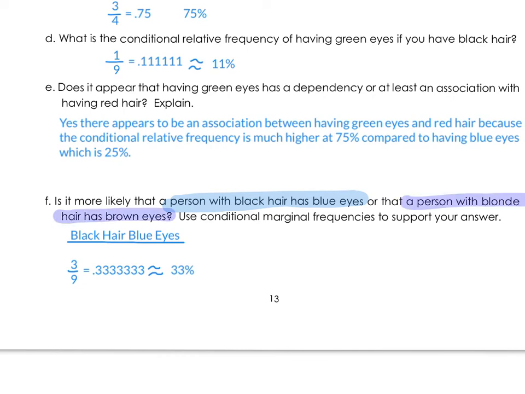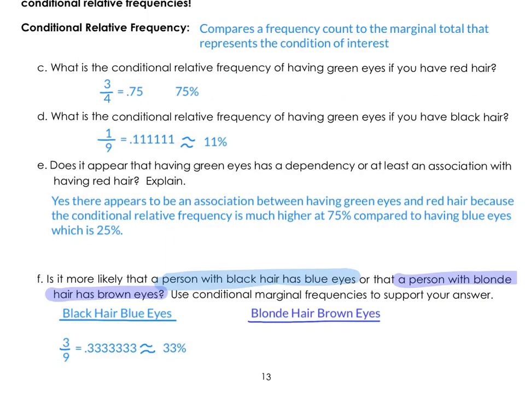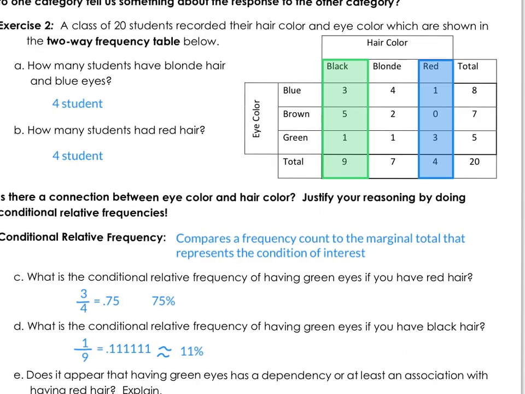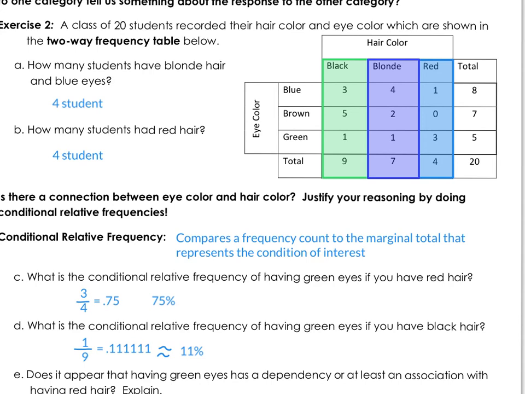And that's a person with blonde hair has brown eyes. So which one is given? It's given that they have blonde hair. So I just, again, wrote a title so that I know what I'm talking about. We're talking about blonde hair, brown eyes. So which was given? The person has blonde hair, with blonde hair. So I'm looking up at the blonde hair column, which I don't have highlighted right now. Okay, so with the condition of blonde hair, we're looking at the purple highlighted part that I just have highlighted now. So the total is 7.